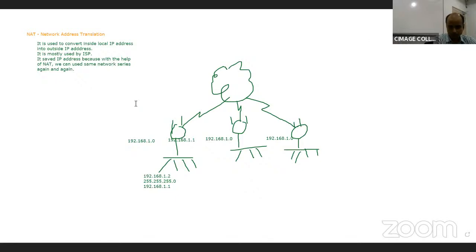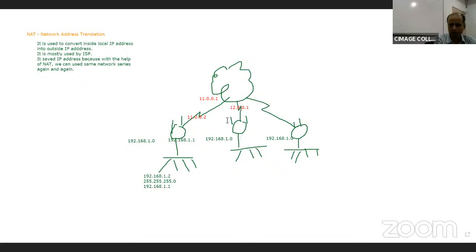Because to get a connection from the ISP, suppose the ISP has configured one IP address at its own end, and from the same series, one IP address we have given to the user as public. For this network, it will be 12.0.0.1. I'm just putting an example.